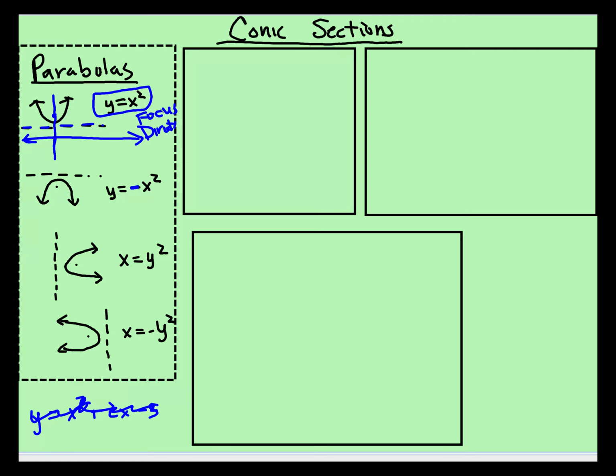Something you haven't worked with yet is parabolas that open to the left and to the right. In these cases, this would be the equation of the parabola opening in the positive direction: x is equal to y squared. Notice up above, when it's upward facing, it's y is equal to x squared. And then if it's facing in the negative direction, x is equal to negative y squared. That is the parabola. So 4 different situations for one type of conic section.